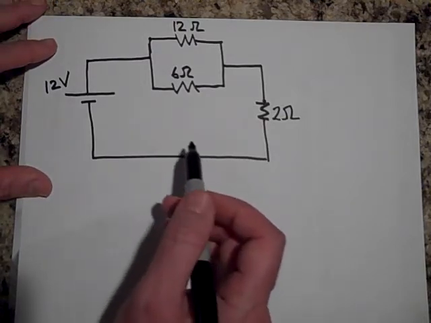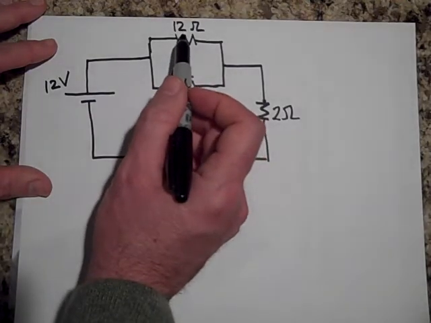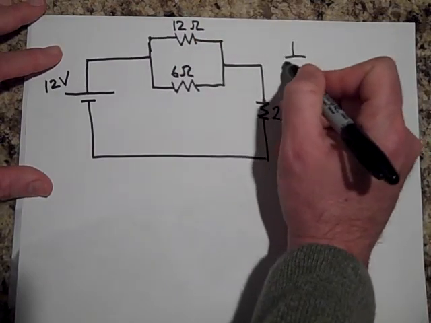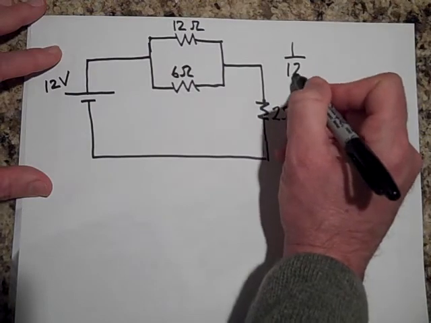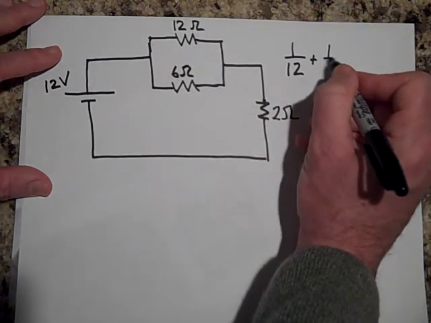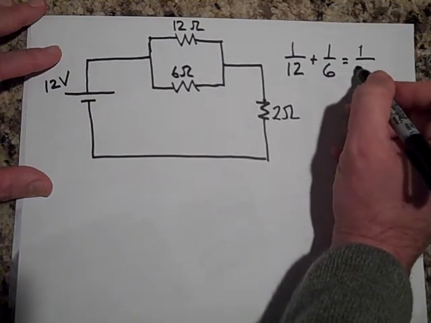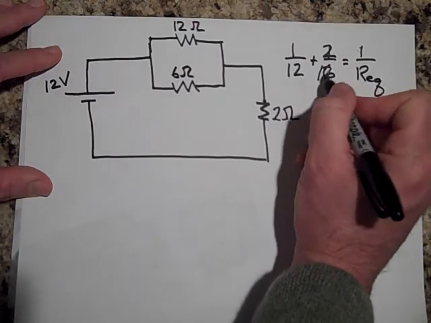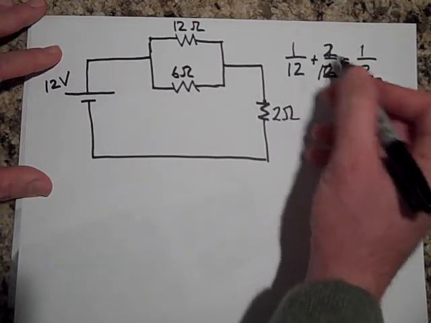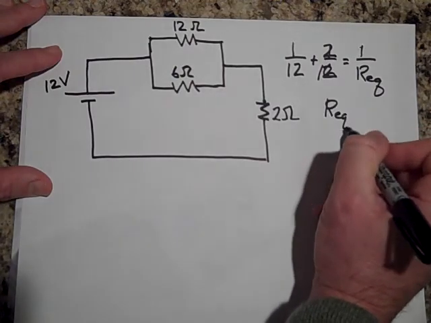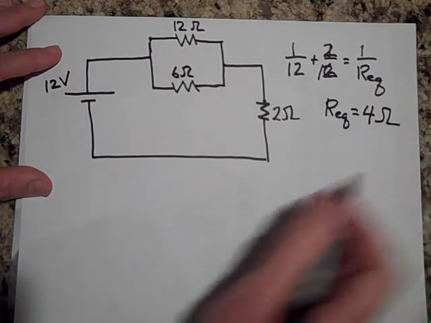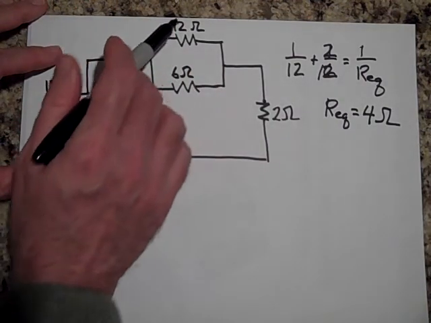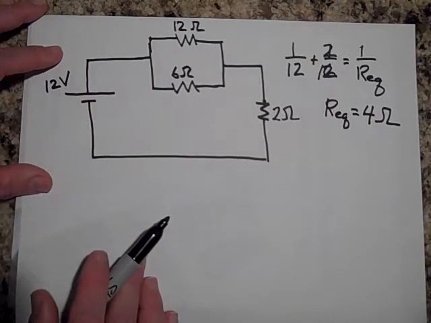All right, so here we go. This is going to be when we do 1/12 plus 1/6 to get the equivalent of just that parallel. So 1/12 plus 1/6 is equal to 1 over our equivalent, just of these two. And so that would be like 2/12s. So that's 3/12s. When you flip it over, our equivalent is 4. That's a combo that they love to use. 12 and 6 gives you 4, or 6 and 3 gives you 2. They just like that combination.